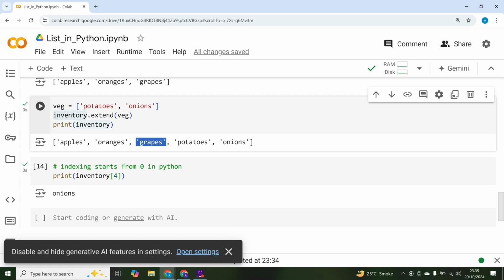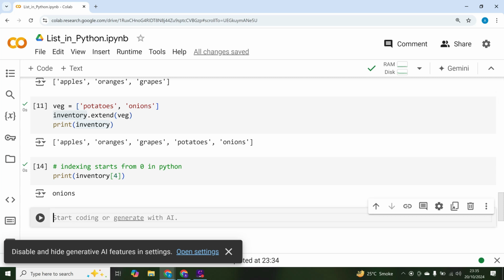So at index 3 I want to add banana. So what I will do is use a method called insert, and I will say inventory.insert, and then I will write the index where I want to add something, and then the value, the fruit that I want to add, banana, and then I will print inventory.